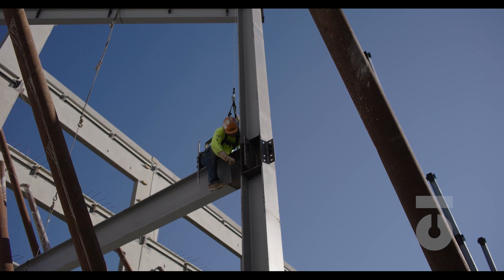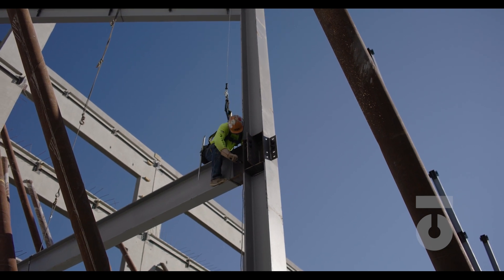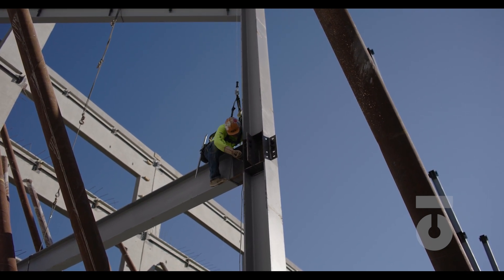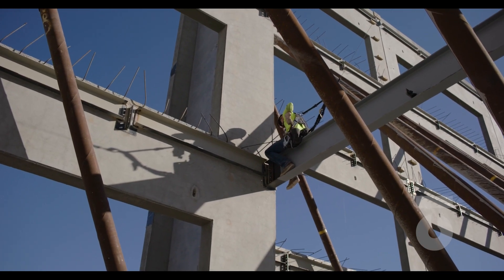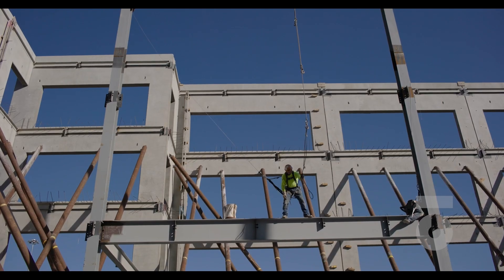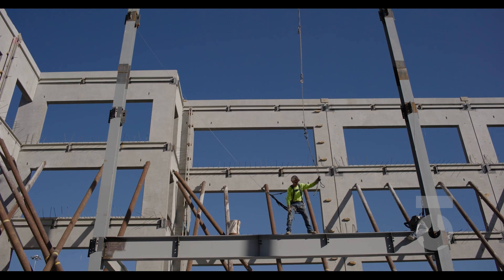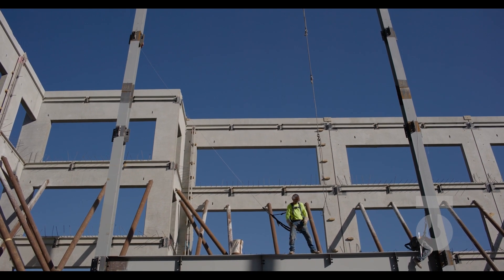Remember how we dressed our steel? We stuffed two bolts on either end of the steel. This is where those bolts help us connect quickly and efficiently. When lowering and connecting our first beam 233A, we will remove and then restuff the two bolts on either end of the beam, connecting the beam to the column wrench tight, but not to final tension. Once either end of the beam is secured by at least two bolts on either end, we can loose the beam from our rig, or cut loose the crane, loosing one of four beams.